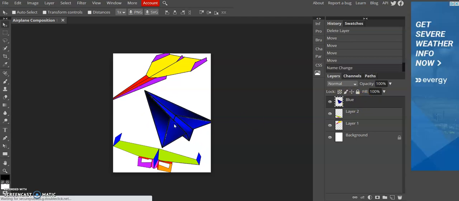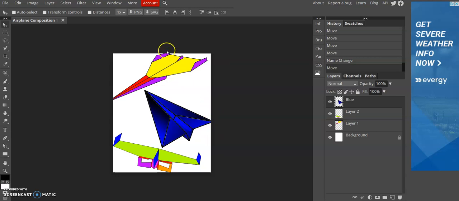All right, now that I have all my paper airplanes done, it's time to create a composition. So composition is a fancy word for a layout, and we need to create 3 of them. So in order to create my 3 compositions, I need 2 of my paper airplanes to overlap, and I need 3 of my 4 sides of my paper to have a paper airplane touching it, just like this.